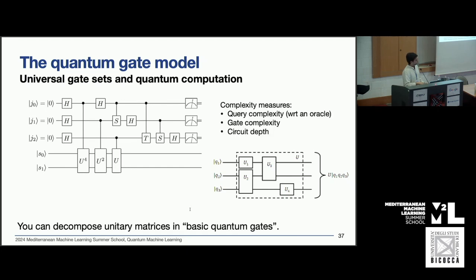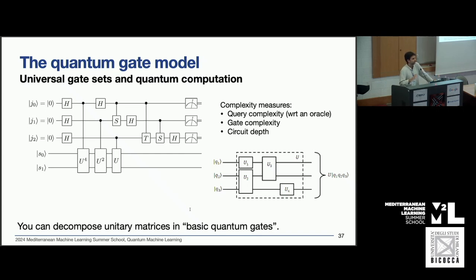How do you measure complexity? Well, you have a few ways. One way is you measure the number of gates that your circuit has, or the number of gates that your algorithm needs to run, because you will probably need multiple measurements and redo the experiment from scratch. So you just count the number of gates. That's a figure of merit in complexity. You can also consider the depth, which is somehow how much can you parallelize your circuits. This is also another interesting information about the complexity of quantum circuits.